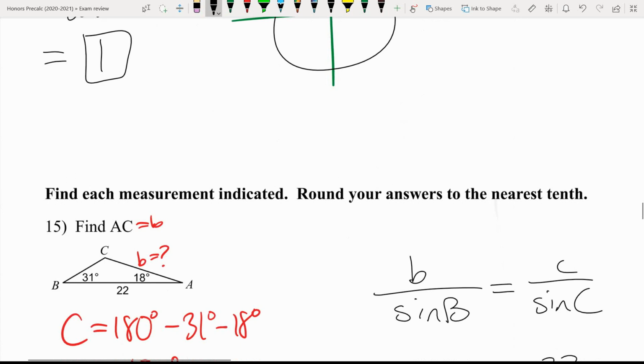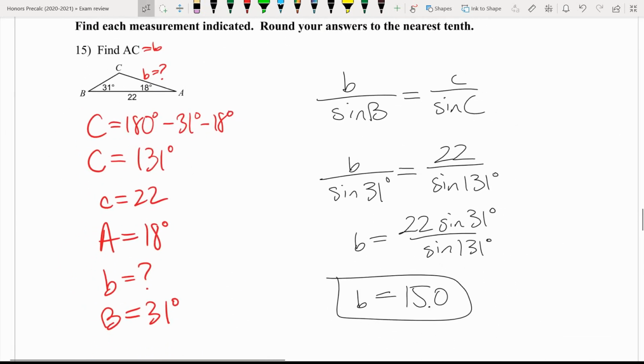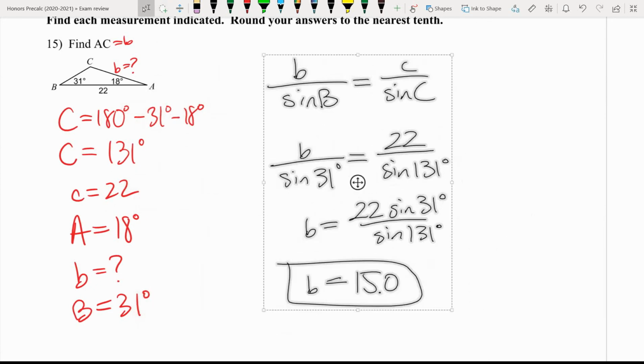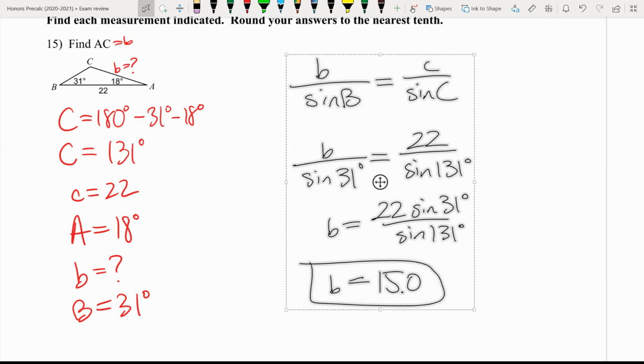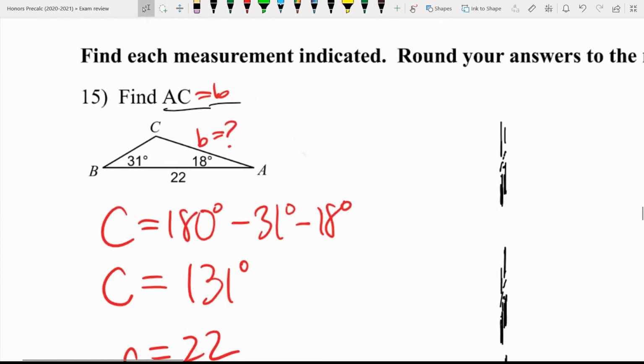The rest of these dealt with some law of sines, law of cosines situations. So I'll start with this one. I kind of worked it out already. This one here, let me shrink this down. There we go. So we're setting this one up here. We want to find AC, which is just side B here. So we'll zoom in on this. AC here is B. So we want to find what B is equal to.